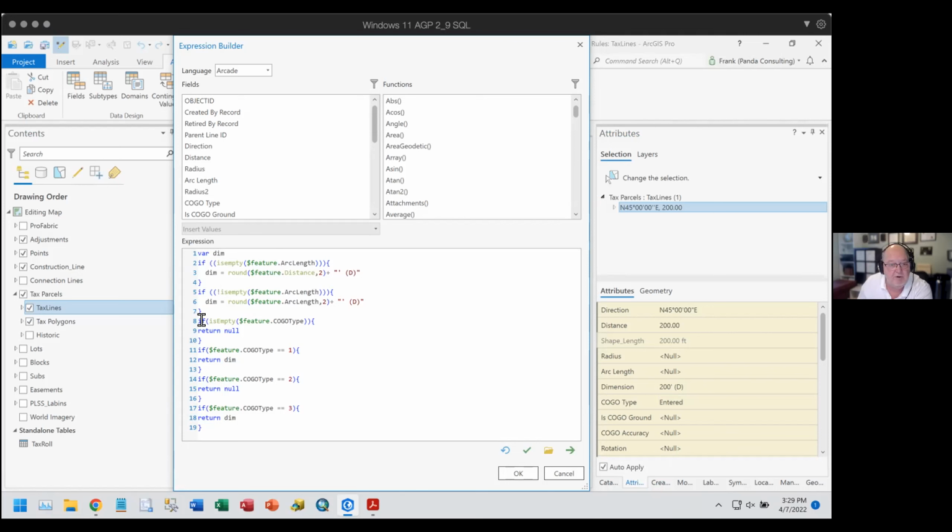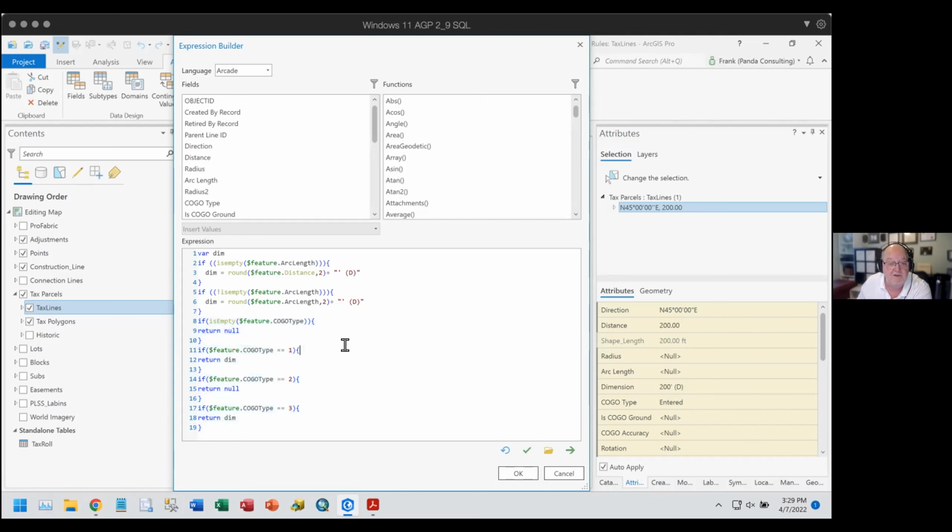The rest of this goes and analyzes the actual COGO type to see what the COGO type is set as, whether it's set as entered, whether it's set as no value, or whether it's set as computed or calculated.